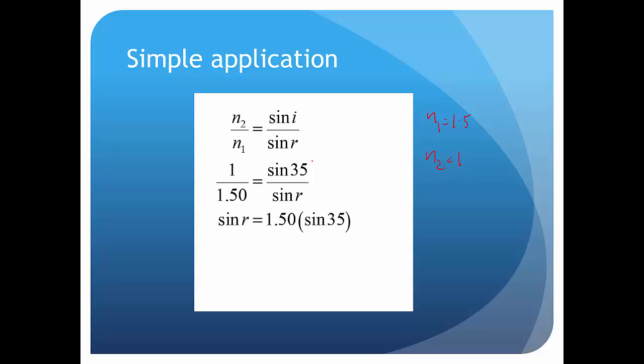Again, you just apply the formula, and let's say in this case the angle of incidence is 35 degrees. But notice that this time around n1 is actually 1.5 because the incident ray comes from glass. n2 is actually 1. So if you substitute this in, this is what's going to happen. With an angle of incidence of 35 degrees, the angle of refraction will be about 60 degrees. Notice that for this case, the angle of refraction is greater than the angle of incidence.